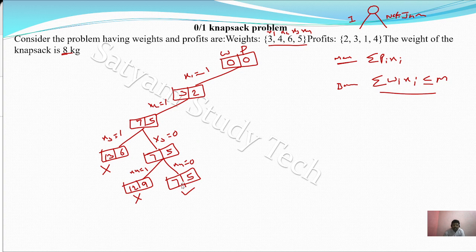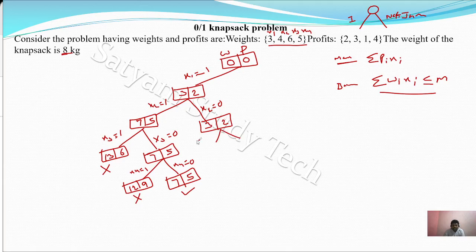Like that, here there is no other object. Backtrack and backtrack. Here also backtrack. Now you can see x2 is not included. Here x2 is not included, that means 4 is not included. That's why x is included only 3. The weight is 3. You can store this weight, and you can get the profit 2.